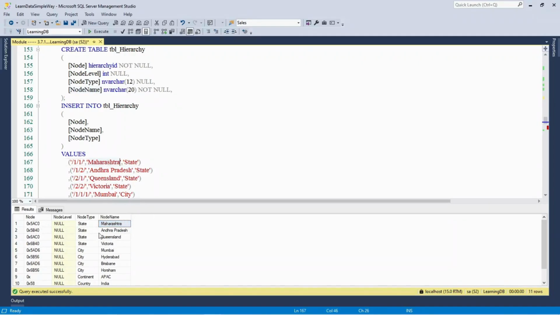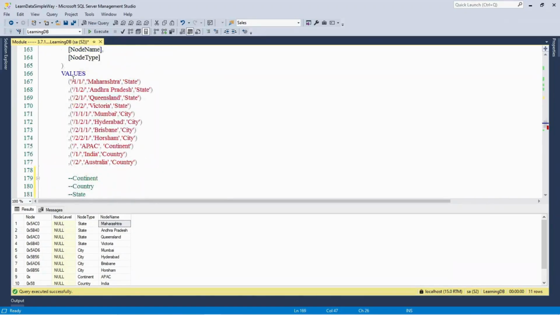So that is what is inserted: the first value, then the second value, then the third value. Whatever order I inserted the records in, that is the order they have been stored. But ideally what we wanted is for this record to be the first record, right? Because the root should come up first in the order when you want to display the hierarchy. Otherwise how would you understand what the root of this hierarchy is and what the label for a particular hierarchy is?